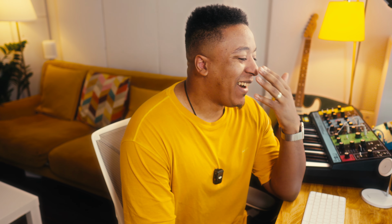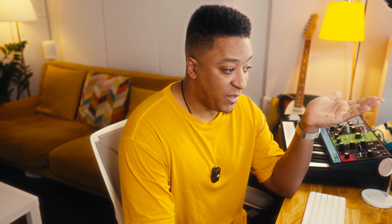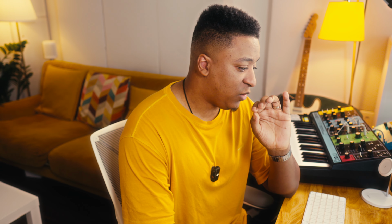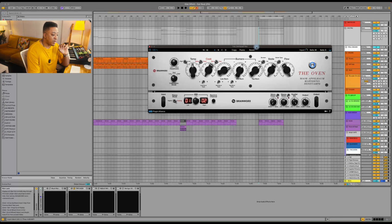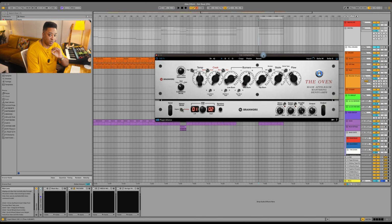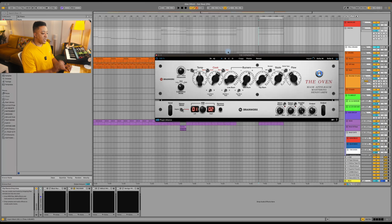Yeah. Sorry, I love sounds so much that I get super excited when I hear things like this. Now, as for the oven, for me, I just want to draw our attention back to how this thing sounded on the mix bus, because this thing has the ability to keep a smooth top end, but add in so much weight in the bottom end without it feeling like it's breaking up in a horrible way. So I'll play this without the oven, and then I'm going to add it in, and just pay attention to what it does to the low end.